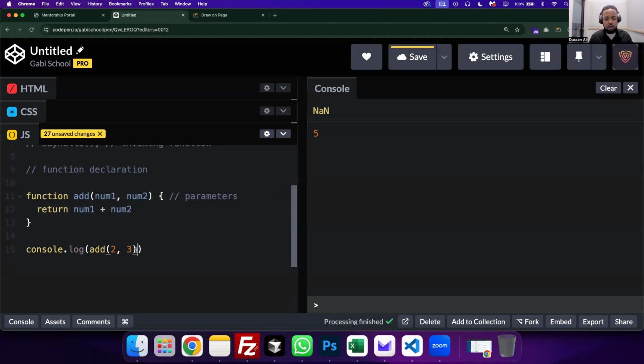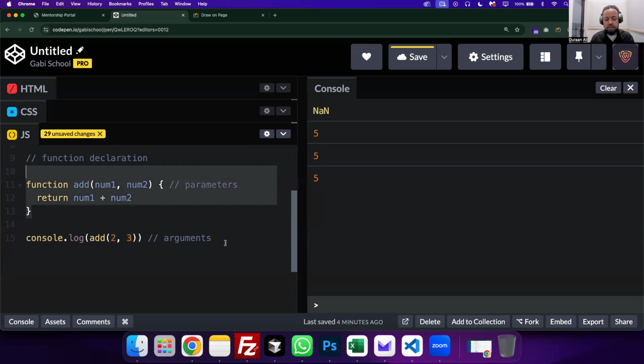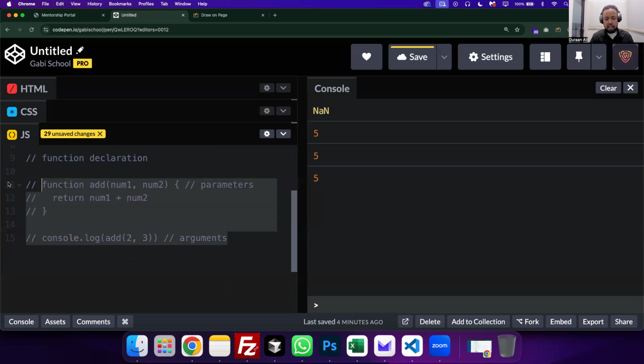And these two numbers, they have a name. They're called arguments in programming. In other languages too, they're called arguments, right? So if in an interview somebody asks you what are the arguments of the function, then you have to say like numbers or something, whatever you send in the function. So we're basically sending these numbers to this function, right? Any question? All right. So that is how you add parameters and arguments.